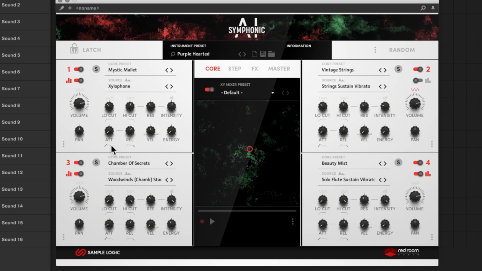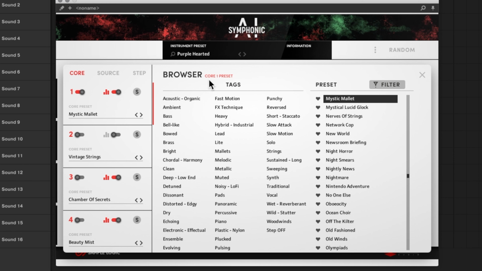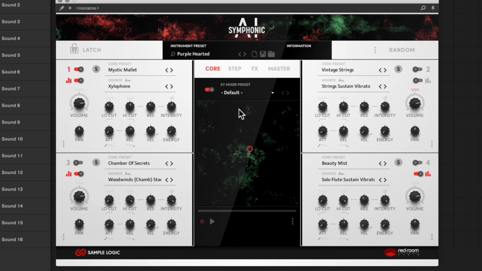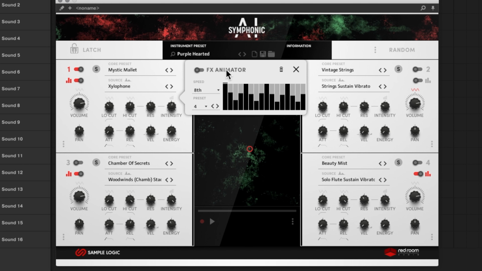Each of these cores has individual controls, volume, pan, etc. You can go and choose a core preset. So I could turn off all of these cores and now just start listening to a single core sound. So I click on the preset there, and that opens up the preset browser, which is a whole different set of patches for one sound at a time. And they've got presets for everything, which is another thing that's kind of blowing my mind. They've got some LFO type stuff, some animator type things. They've even got presets for that.